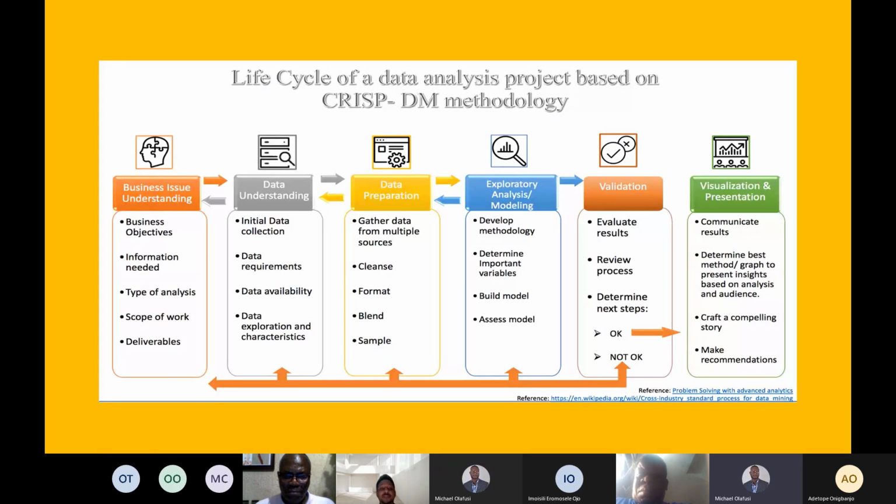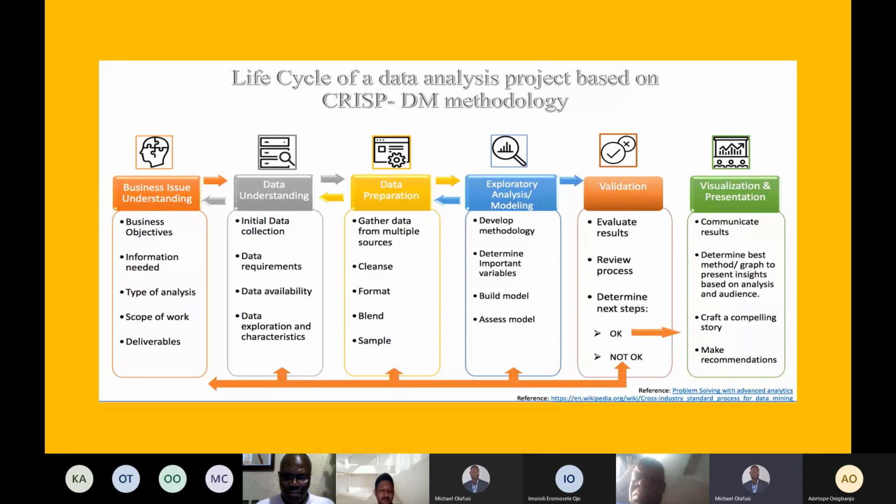This methodology is first of all about understanding the whole pipeline, how it works. First of all, it's understanding the problem. Once you understand the problem you are trying to solve, the next is to understand what data you are going to use, because your decision is based on the data you are taking the decision on.